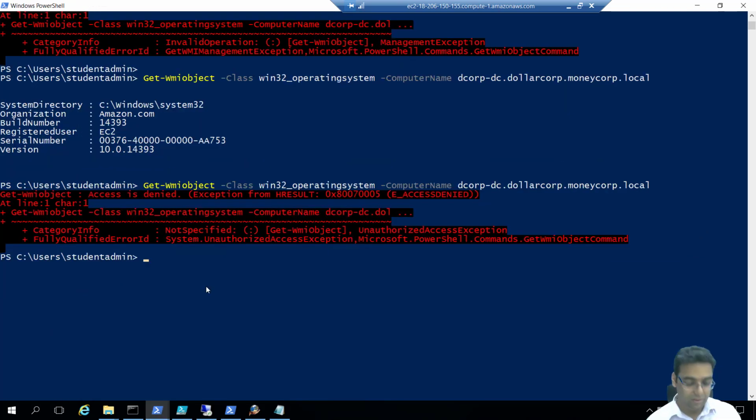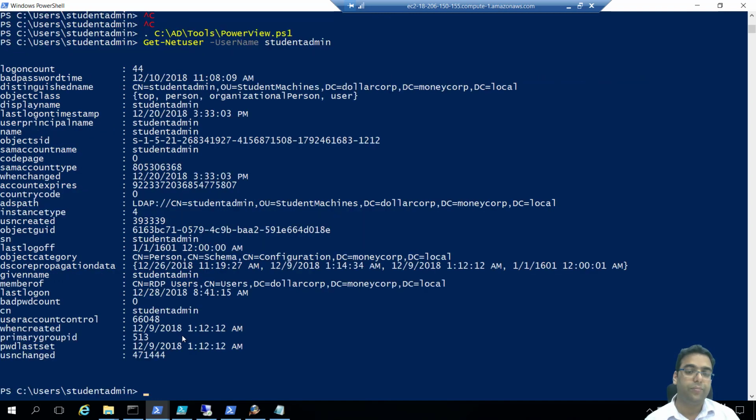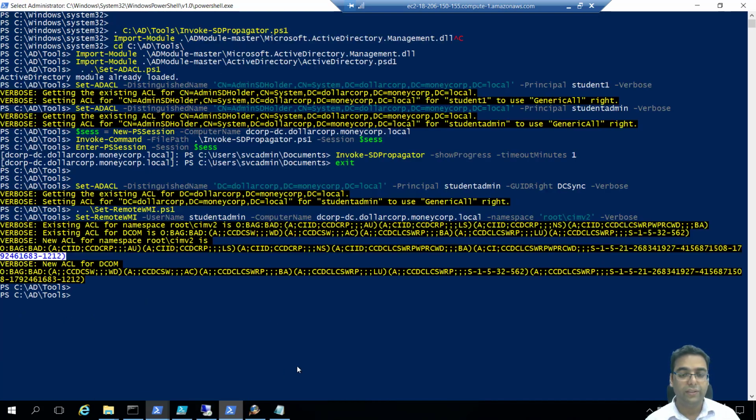Let's quickly confirm that. So if I run Get-NetUser, okay, it's not loaded here. So if I run AD tools, PowerView, Get-NetUser, username studentadmin, we will see that this 1212, this is us, this is our current user, right?